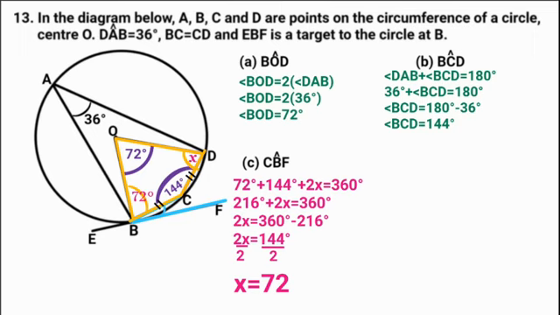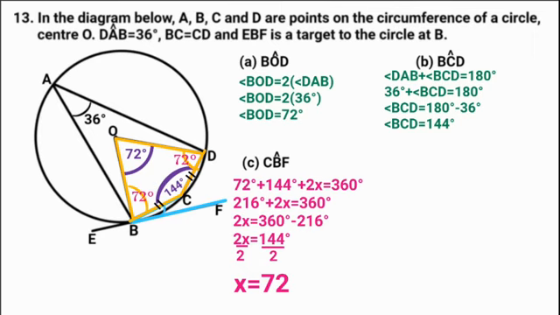So there we can write 72 degrees where we had x, and there on top I've changed the x on B, as well as I'm going to change x on D. Those are the values of those angles. If you try to calculate the interior angles of this quadrilateral, you find that it will be 360 degrees. If you add the two 72s and 144, they will give you 360 degrees.